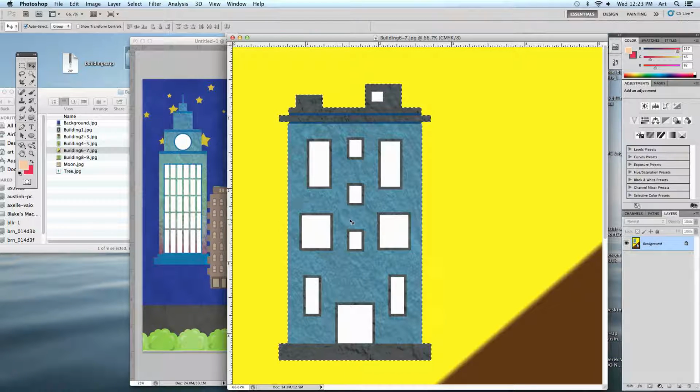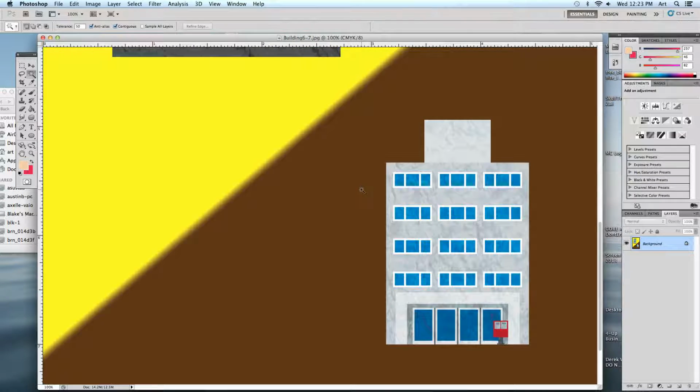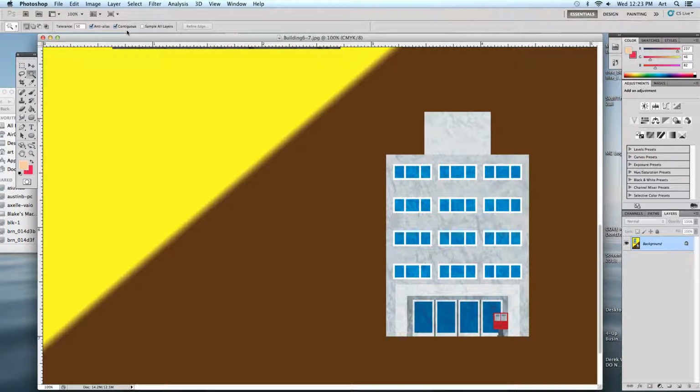There is one thing I want to make you aware of when using this tool. I'll look at this one. We'll zoom in. Right now I have continuous selected, and when I click on it, it's going to look at all the pixels that are related to one another, that are continuously touching one another. If I turn it off, well, I'll turn it back on, and I click on this white area. Let me drop down the tolerance. I'm going to make this work.